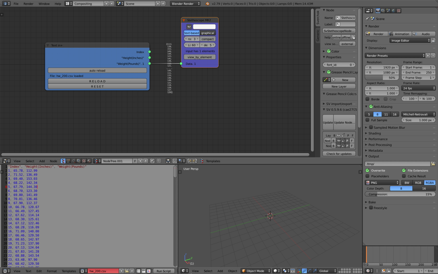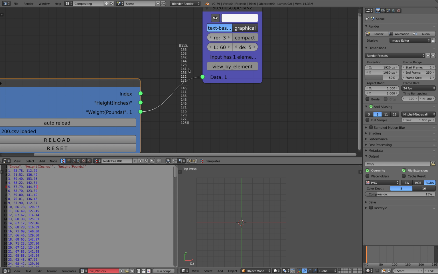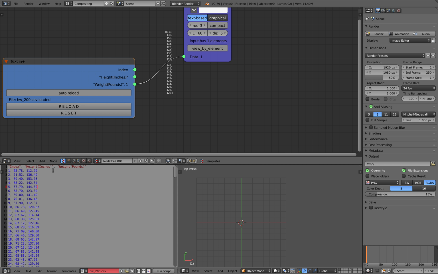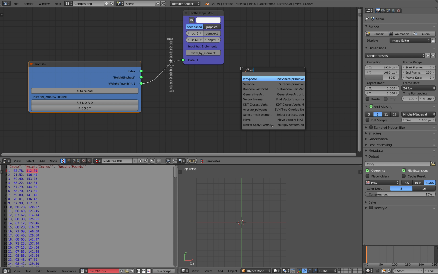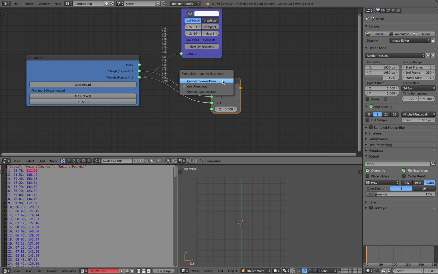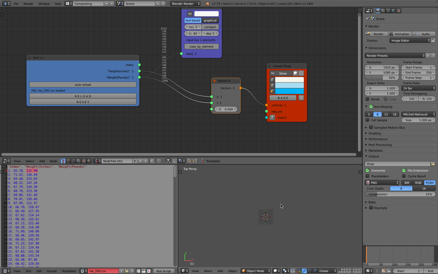So let's try to visualize this using Spreadchalk. This is of course a floating value, right? We can imagine that as a floating value. So we can use this as the X value, and this as the Y value. That should be pretty easy. Just use vector in. So the height can be the X, the weight can be the Y, and then we just right click and connect it to viewer draw, and we should have a bunch of points, see up there.